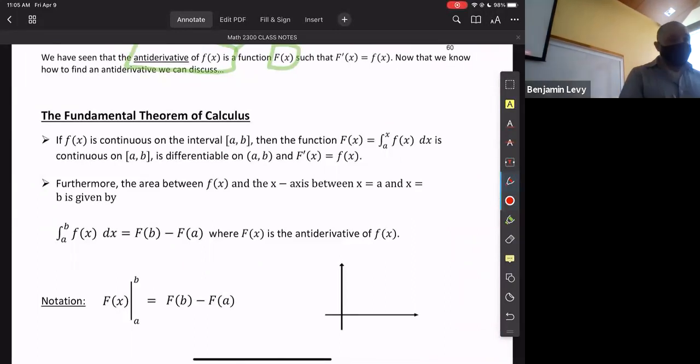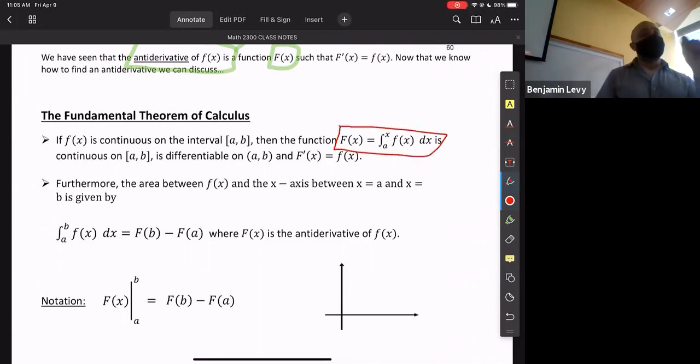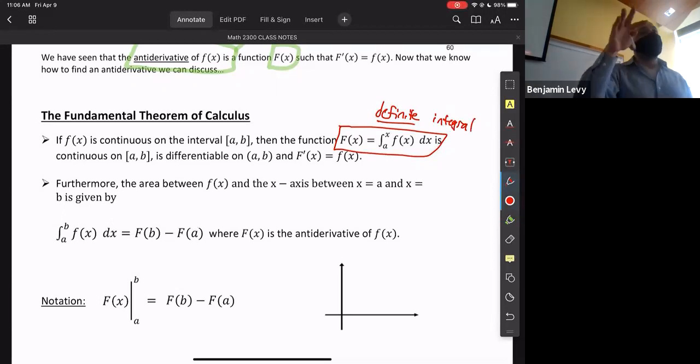So the fundamental theorem of calculus, again, it sounds like it's important because we're in calculus and this is a fundamental theorem for it. One thing we're trying to learn here is what it says right here, which is how the antiderivative can be thought of as a definite integral. This is known as a definite integral, which we'll talk about in just a minute, where now we have the squiggly mark, the integral sign, but notice how there are bounds on it. This first one says a to x.